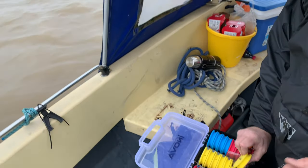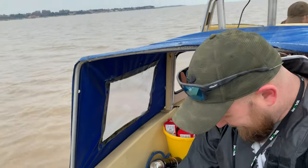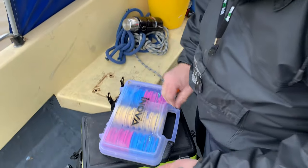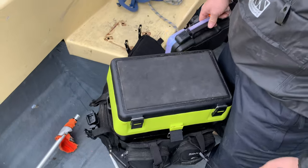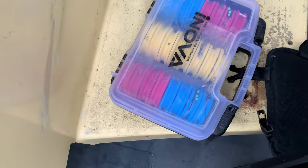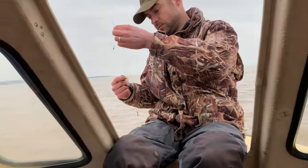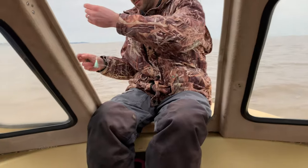Go on then, Gav. You want to talk us through your little tackle box? Yeah. What's the purpose of this, sorry? The purpose of this is to keep everything neat, okay? It's a bit much, that though, isn't it? It's not a bit much. Colour coded rigs, colour coded hook lengths. Yeah, lovely. Steady on, eh? Steady on. Joe's found himself a cracking little fishing spot up the front.